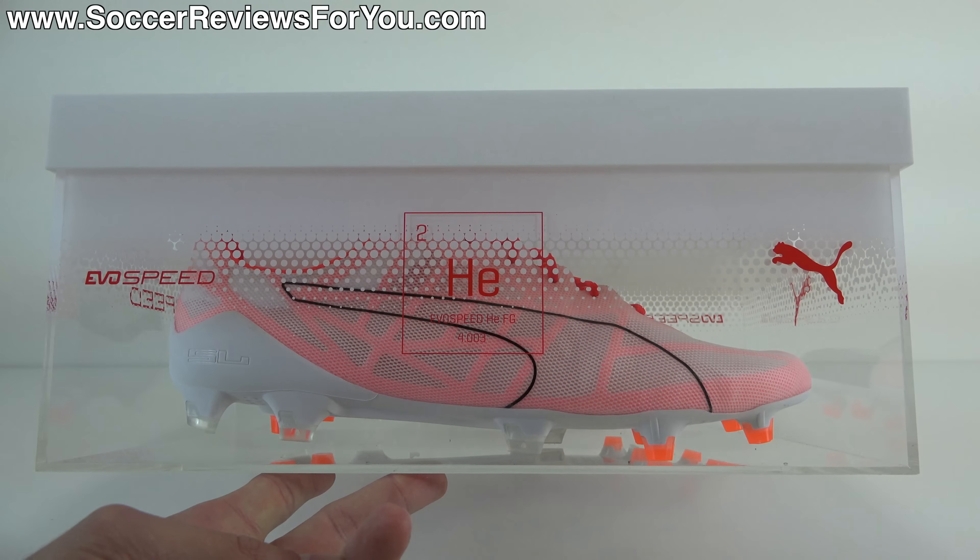So as we just covered, this is basically an EvoSpeed 2 SL with a different name and a little bit of a different look. What's impressive about the EvoSpeed 2 SL is the fact that it is so light — right around the 100-gram mark, which is absolutely incredible to wear. The experience of wearing a shoe this light and this thin is pretty remarkable; it is the sensation of not wearing any shoes at all. As far as light as they are, they actually fit pretty well. They're not overly responsive, but they don't feel unsupportive in any way on your feet. And the traction is well above average considering other shoes in this particular weight range. The traction pattern for firm natural grass really made for ideal playing conditions and it does work extremely well.